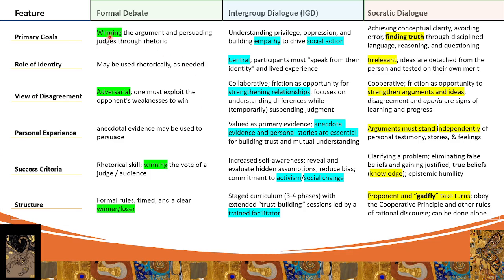Our conversations aren't going to be about somebody winning or owning somebody else. That's not going to be part of the story here. We don't need to be adversarial in order to have conversations where we disagree with each other. That's one of the things that intergroup dialogue also emphasizes. Just because we're disagreeing doesn't mean that we're disagreeable, or that we can't be friends or get along. And so we want to have cooperative disagreement in the context of Socratic dialogue.